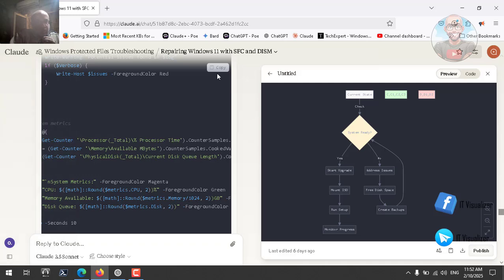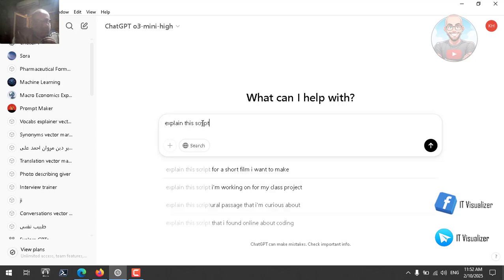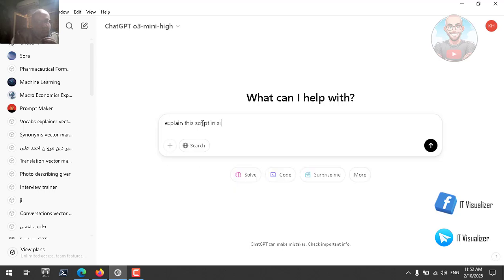Let me try to get this script and ask ChatGPT to explain it. Explain this script in simple terms, and correct it if it is not correct.